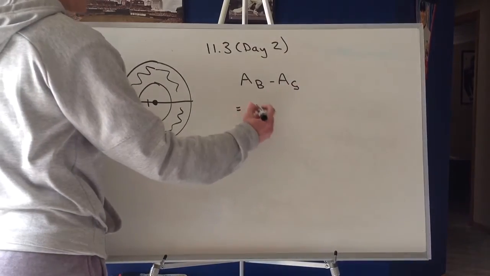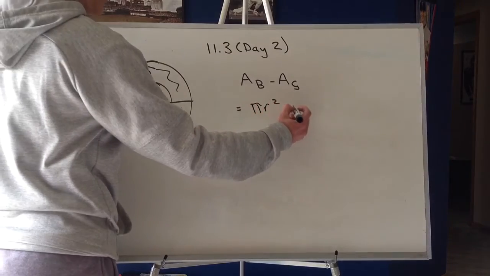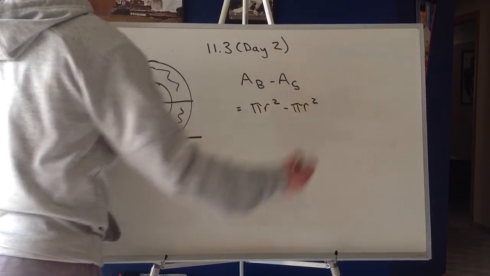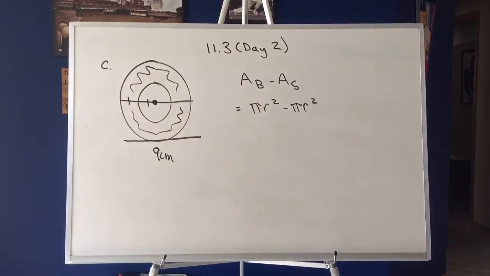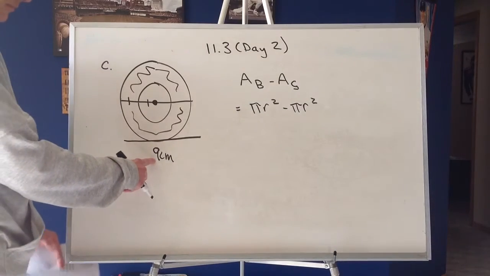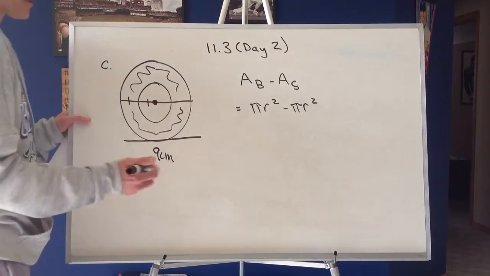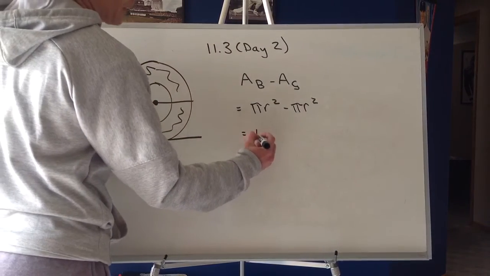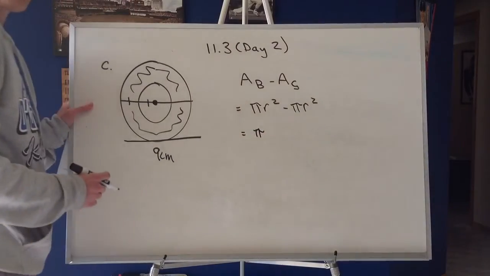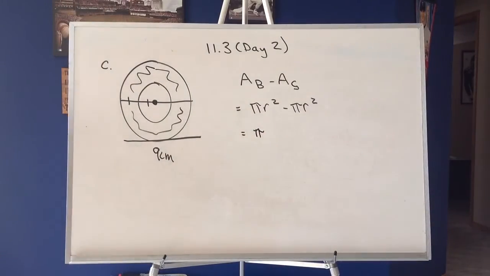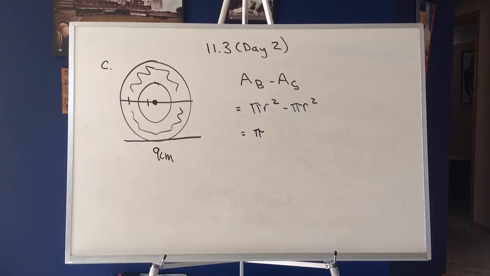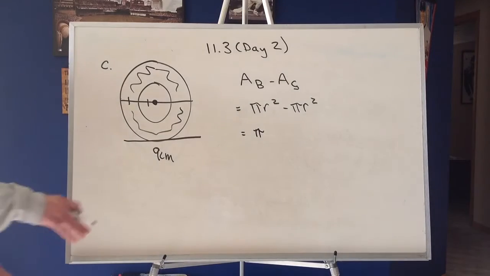Okay, area of a circle we know is pi r squared. So it'll be that same one for both of them since they're both circles. Okay, so if the diameter of the big one is 9, then that means the radius would have to be 4.5. Now, it's up to you if you want to write that as 9 over 2 or 4.5, whatever's easier for you to put in the calculator. The final answer will have to be a fraction because it has a pi with it.